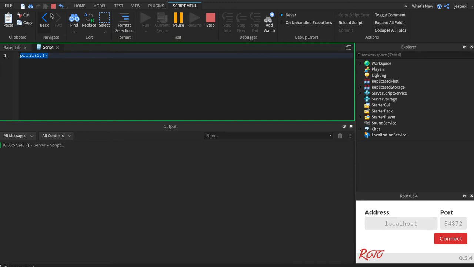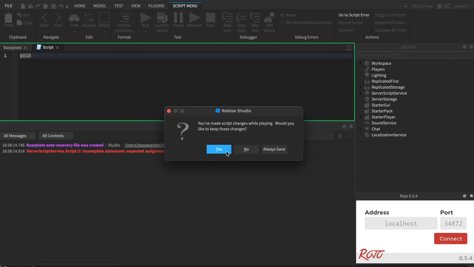It's a very subtle thing. Roblox doesn't actually save those changes while the game is running. It assumes that you're going to make all those changes and write code while the game's not running. So if I hit stop, sometimes it'll ask you if you want to automatically update the code. If you say yes, it remembers that and you never have to do it again. So just be aware, if you're writing code and you forget your game's running, make sure you click yes on that pop-up dialog.